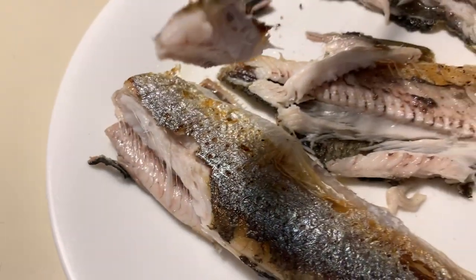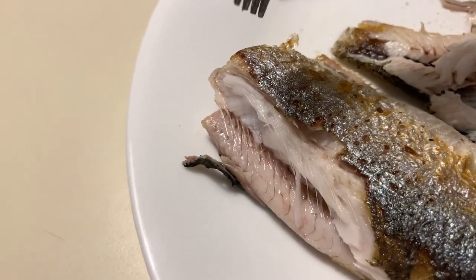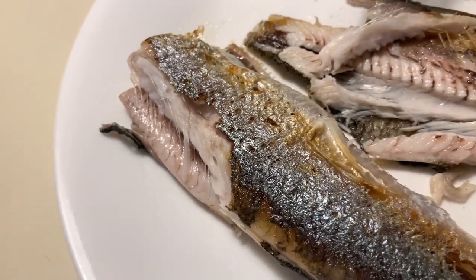So my final verdict is the meat's okay. So if there's a way to get the bones out easier, I think it would be pretty good. But overall, I mean, it's okay.